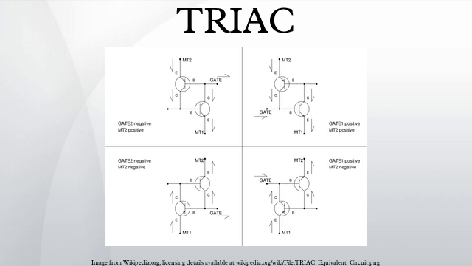Triggering in Quadrant II: Quadrant II operation occurs when the gate is negative and MT2 is positive with respect to MT1. Figure 1, Figure 5 gives a graphical explanation of the triggering process. The turn-on of the device is threefold and starts when the current from MT1 flows into the gate through the PN junction under the gate. This switches on a structure composed by an NPN transistor and a PNP transistor, which has the gate as cathode.